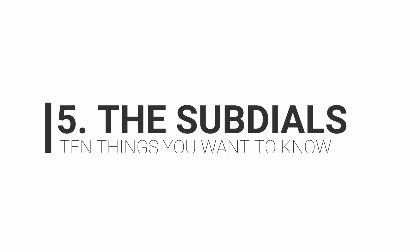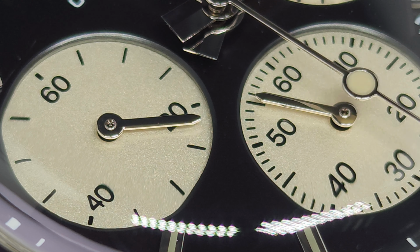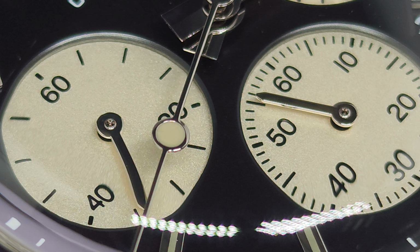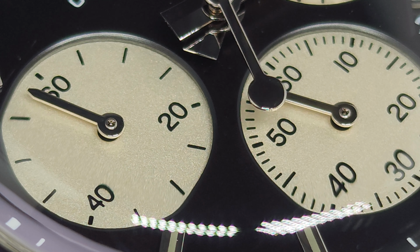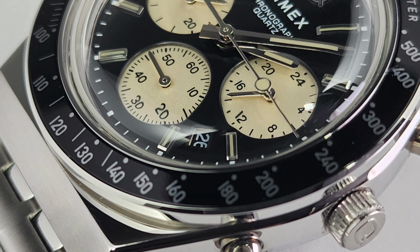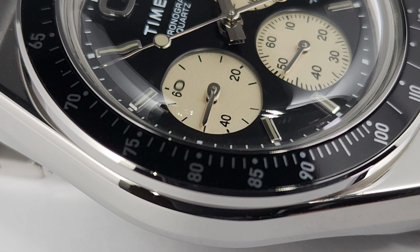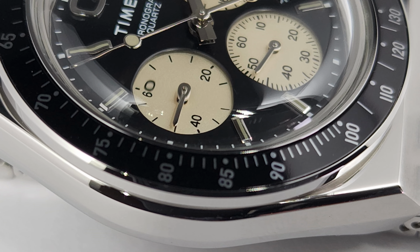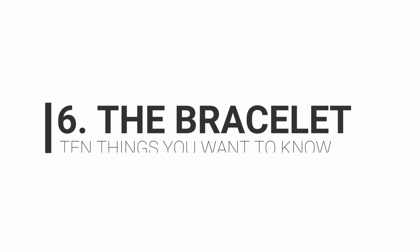The subdials. Now the subdials are not really white. They are more of a parchment, not quite cream color. Under certain lighting, they can even display significant yellow undertones. And I think this adds to the charm of the watch. A crisp glacial white with blue undertones would not have been as pleasing to the eye. It would not have fit the retro styling quite as well. And while I often struggle to read chronograph subdials, I find this one actually pretty easy to read. So long as I have my bifocals on, of course. I just wish they'd used a movement without the useless 24-hour subdial, which I have completely ignored since I got the watch.